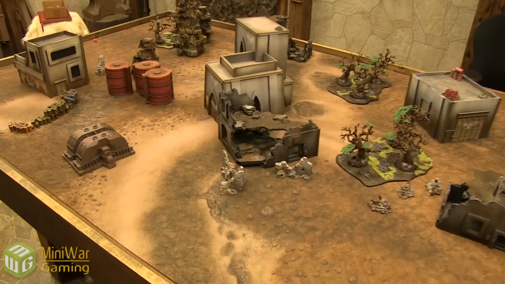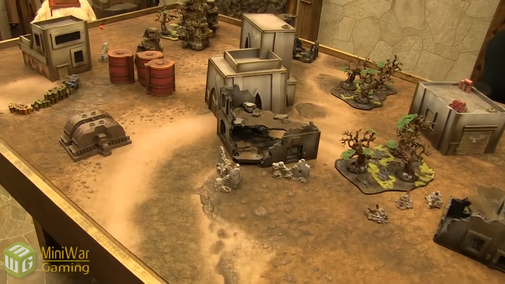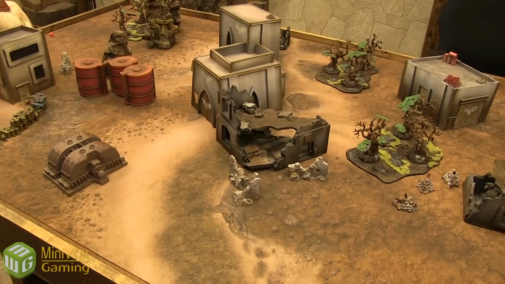So the way this one works is there is an objective set up in both of our deployment zones. There were 3 points at the end of the mission, and then we have all the other standard things like Slay the Warlord, First Blood, and Line Breaker. So there's going to be extra points there.